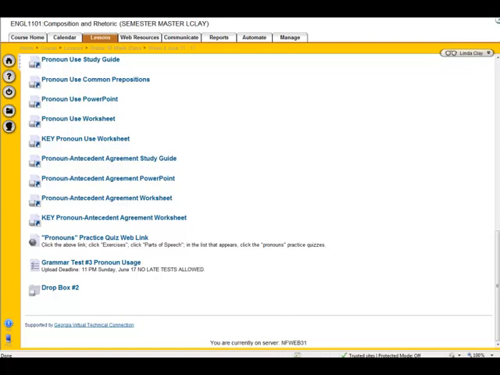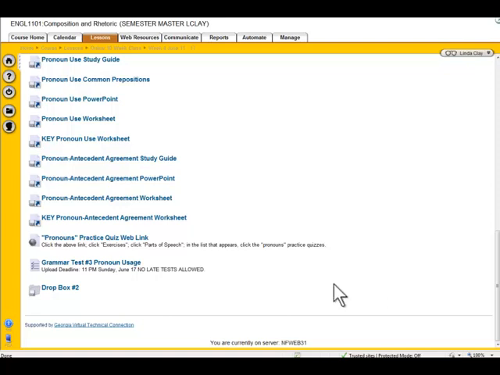You create the macros so that you don't have to keyboard identical information over and over again in each separate component. For example, if you have a drop box with a set of instructions for students and you use identical instructions in all 10 of your drop boxes, instead of keyboarding those instructions into each drop box separately, you can create a macro that will do that for you, and you're keyboarding the information only once into the macro window.